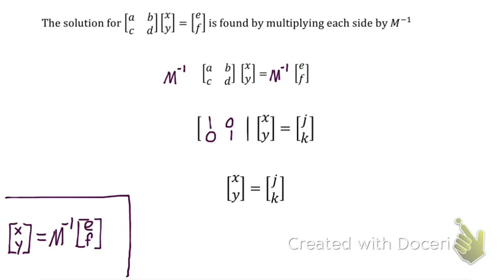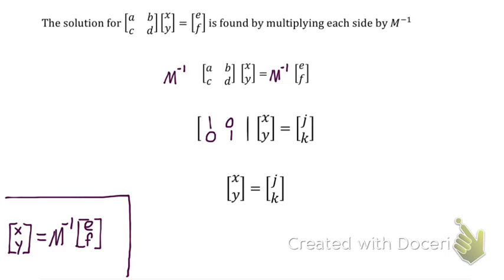So we don't have to really do this step here. We don't actually have to put the inverse on this side and cancel it out. I'll do it on the very first go around. But most of the time when you're doing this method, you're going to just find your inverse of this, and you're going to skip right to x and y equals that inverse times whatever these numbers are. Okay, and I'll show you what we kind of do.